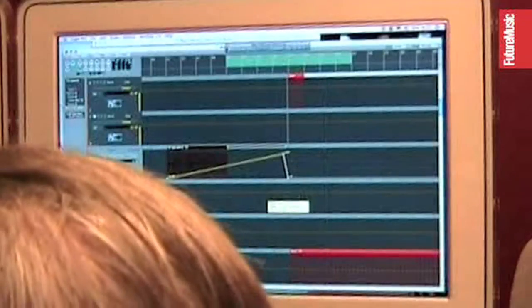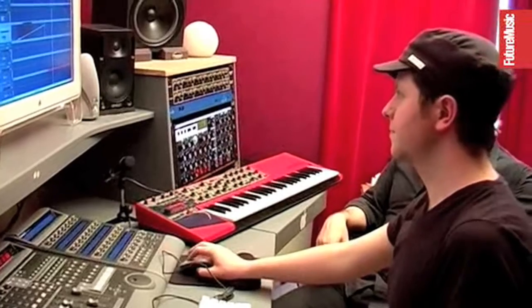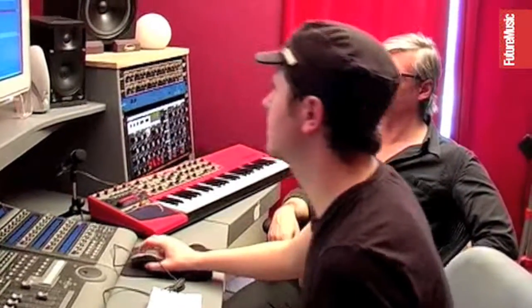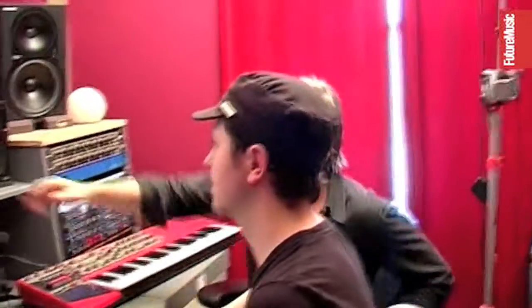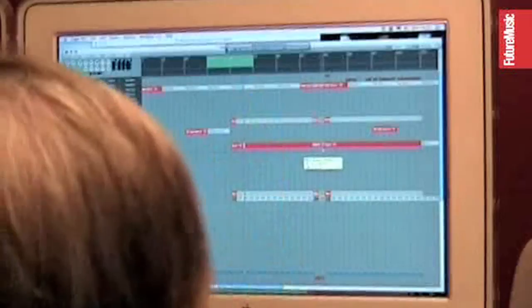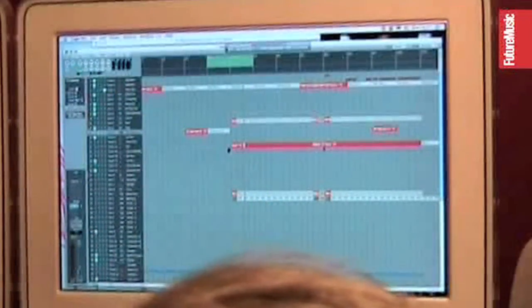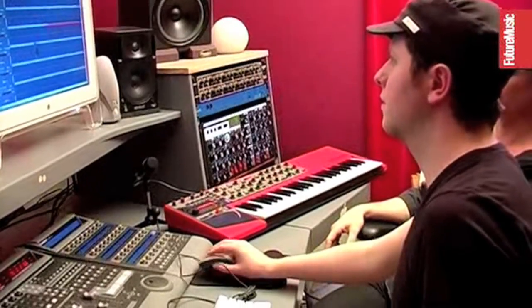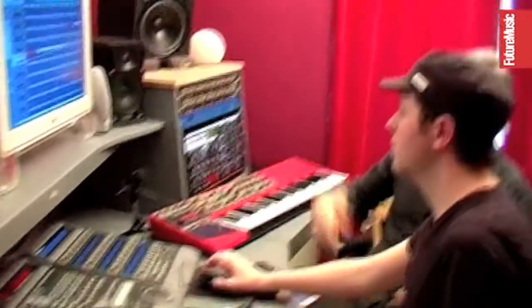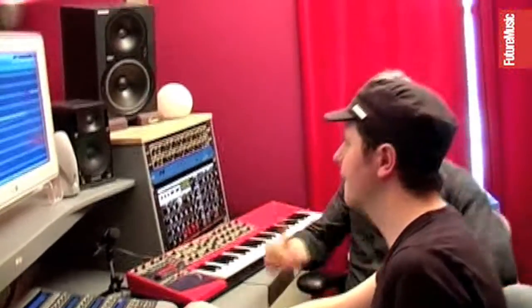There we go. We're automating the reverb send to the reverb bus. It's the reverb that Dee made before with the shorter envelope on it, so it dies pretty quick. So if we put a gap at the end of there, copy that over, we'll get this effect, which you'll hear in a bit. It's a great way of snapping between two sections of an arrangement, an arrangement which gets quite intense and reverby, and then snap between the two.